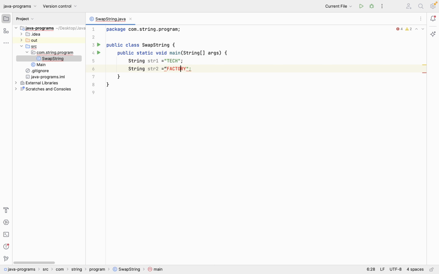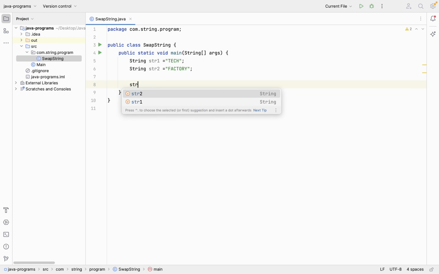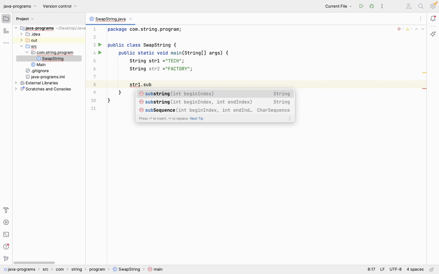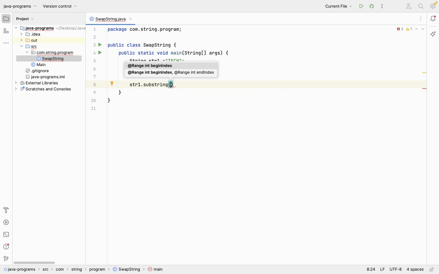So let's continue towards substring and see how it works. We have str1.substring, and we are going to use the first method, and the second time we will use the overloaded method which has two parameters. So first we use the one with a single parameter, here 2, and we are going to see the value.